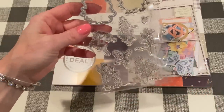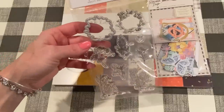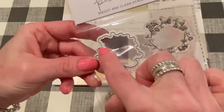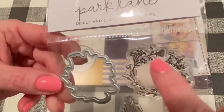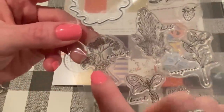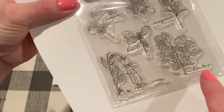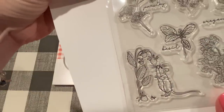In the Park Lane section they had this stamp and die set. This was $2.49 but it was 30 to 40% off. It's a nine-piece set — it comes with a die that cuts out this ring. It's got flowers and a strawberry on it, like a cute wreath of herbs. There's a little strawberry stamp and then different herbs: parsley, dill, oregano, basil, cilantro — and there's that little mouse sniffing the strawberry. Isn't that cute? Hopefully they stamp out okay.